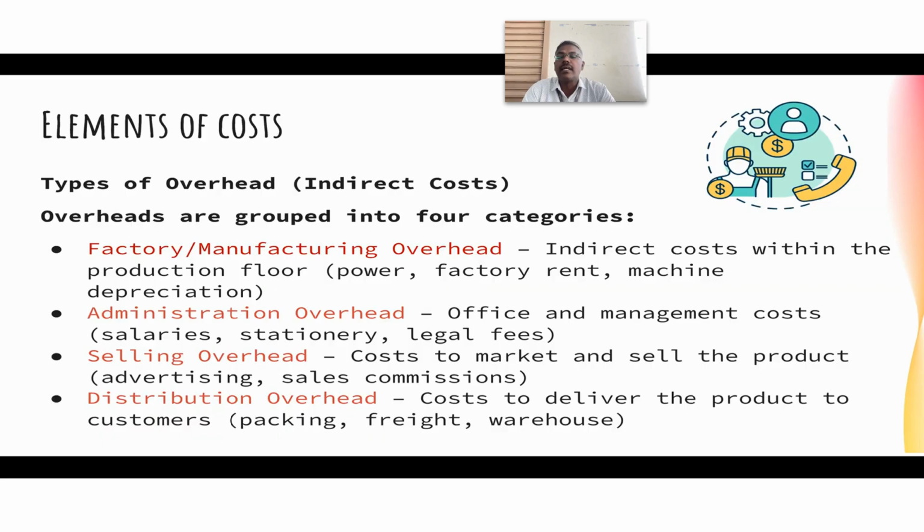And the selling overhead, right? After manufacturing this product, I have to advertise to the customers. People should know what it is and what features the pen has. So I have to give advertisements. I have to spend money for the advertisements, and I have to spend money for the sales representatives.